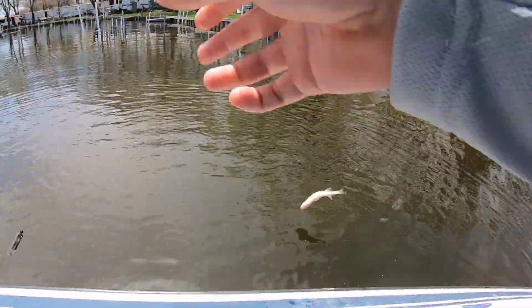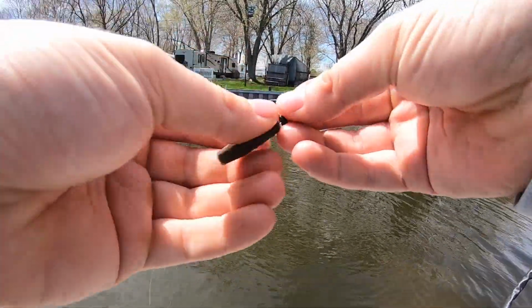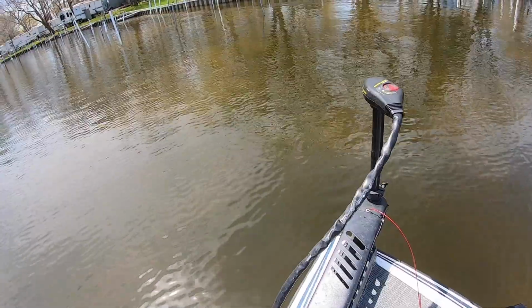Little 8-inch bass. Caught a few little bluegills back in this channel. Getting ready to move to a new spot, but I'm starting to see a bunch right in the main lake here, so might try this for a second longer.